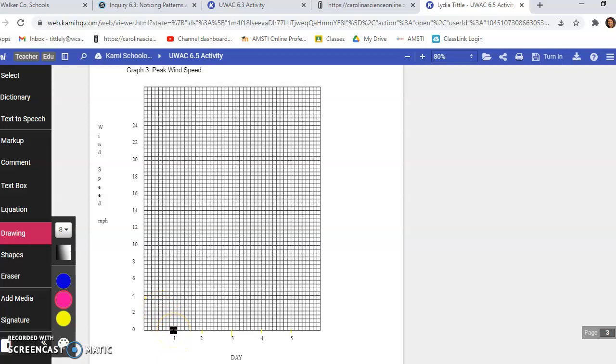Day 1 for wind speed was 14 miles per hour. Day 2, the peak was 15 miles per hour. Day 3, the peak was 10 miles per hour.